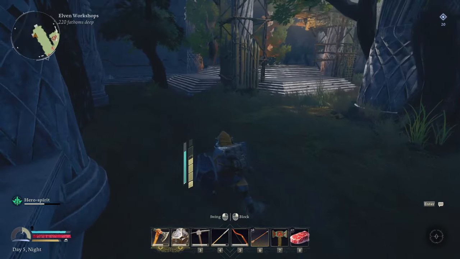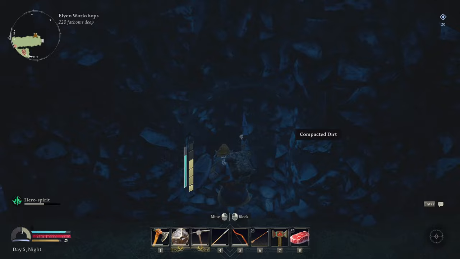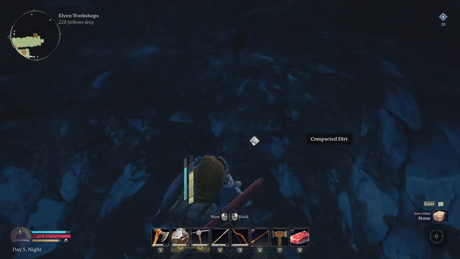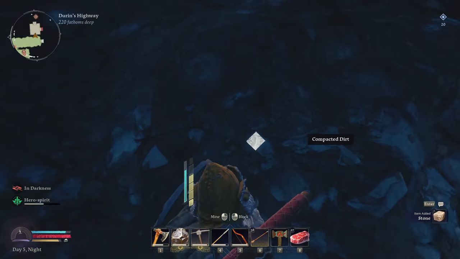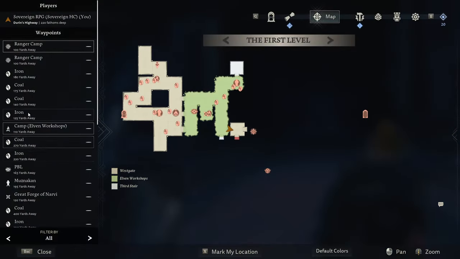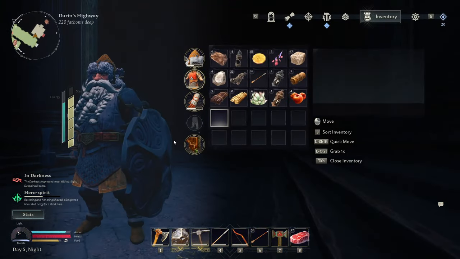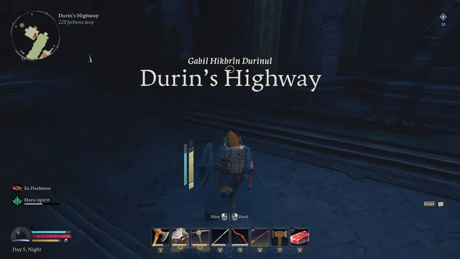I can't find the Eldritch Blessing thing here. It has to be in the green area, no? Or is it just randomly going to pop up somewhere? There is orcs there. What is that map? What's that? Ranger camp? We haven't got any ranger scrolls, though. I haven't found a single ranger scroll, to be honest.